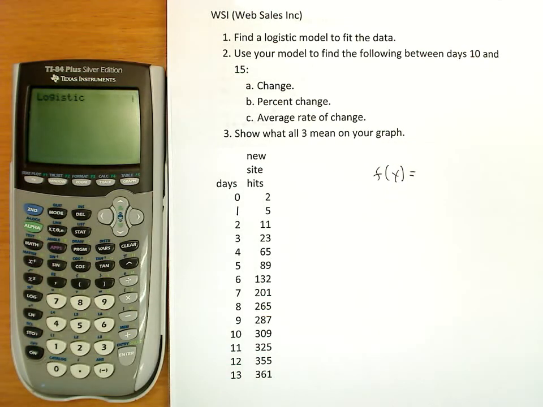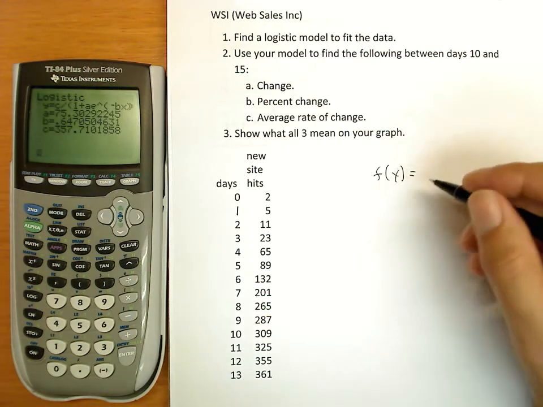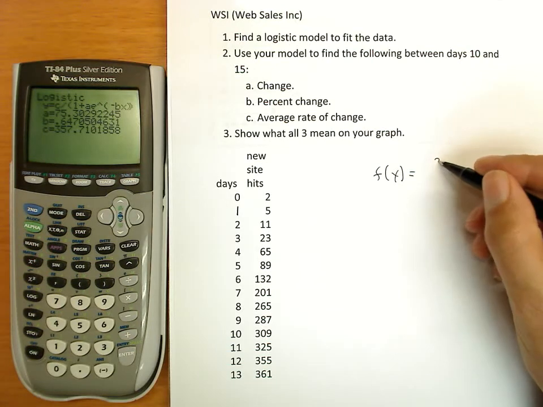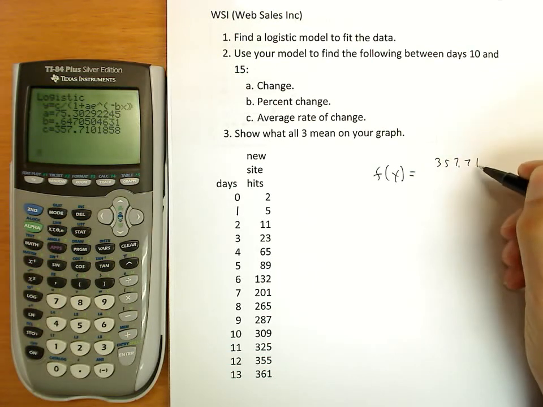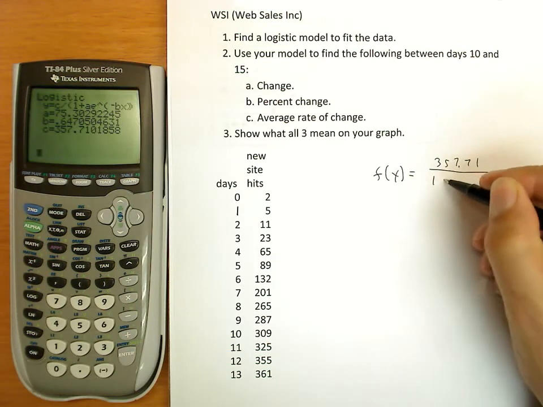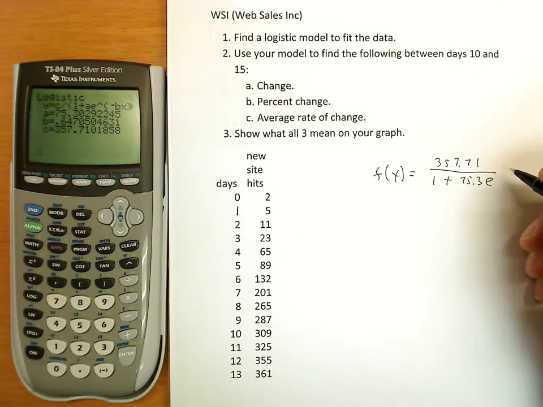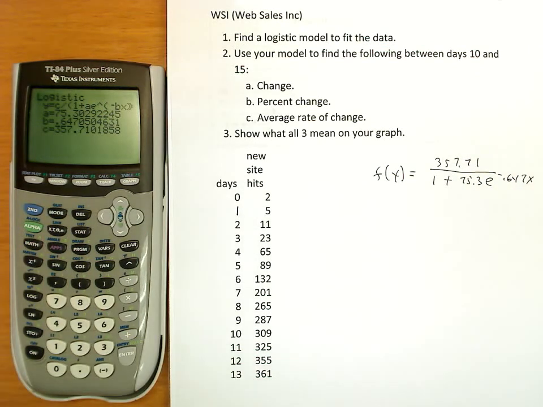Process takes a few seconds on the calculator. And we get y equals c over 1 plus ae, and c is 357.71 over 1 plus a is 75.3, e to the negative bx, negative .647x. So this is our model.